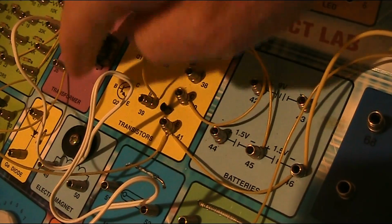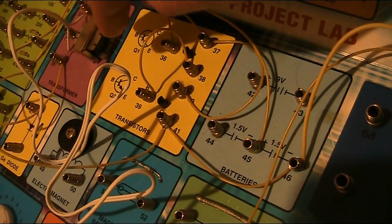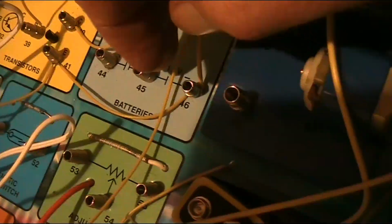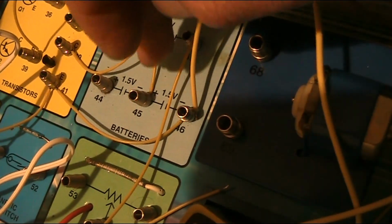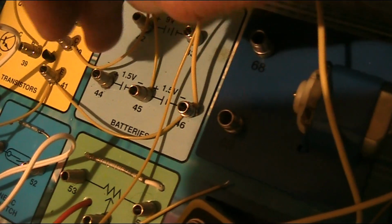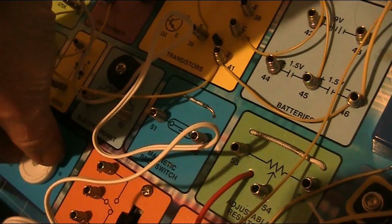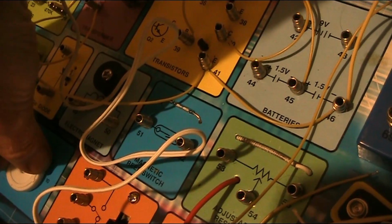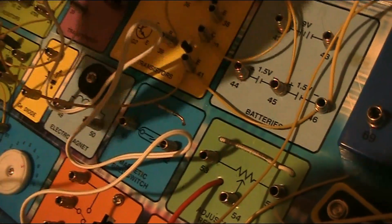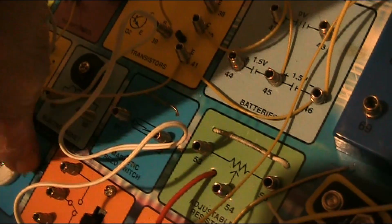Though in this case I've just got the crystal earpiece connected across the primary. There's no actual secondary on this. The interesting thing about it is it works a lot better with 1.5 volts than it does 3 volts. There's one station I can get at a good strength. In fact, I can get it even when I remove the short antenna.